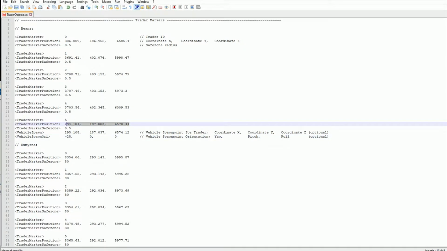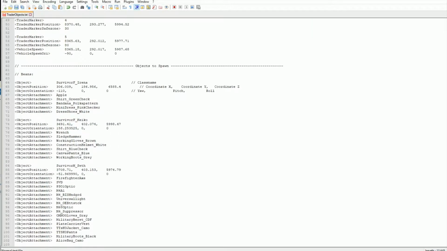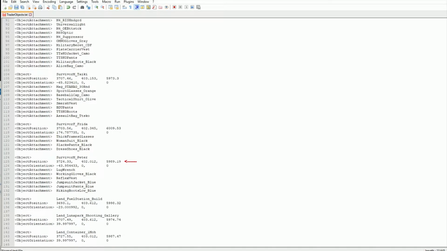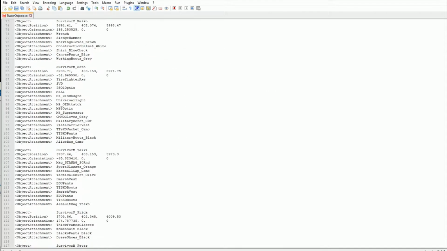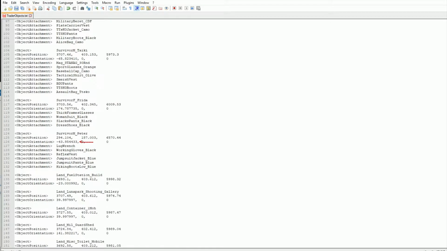Now go ahead and take your trader position, copy that, pull it down here to the very last trader here. And we're going to want to paste this here. And with a vehicle trader, make sure you have the spawn orientation set to the exact same thing as your trader spawn orientation.